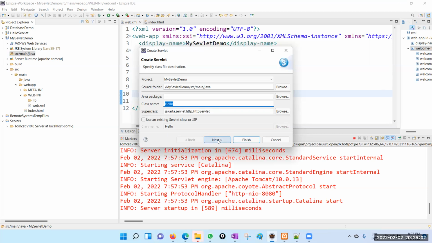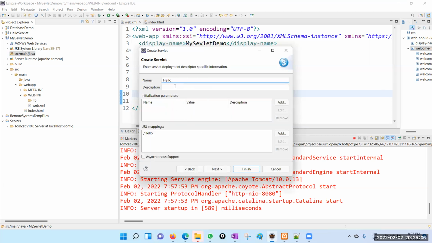Right, now you can just say Next. Again, it will ask what is the name, and if you want, you can give a description of the servlet. I'm not going to give any description. There's something called initialization parameters, which we are not going to do anything with right now, and the URL mapping. By default, the mapping will be /Hello.